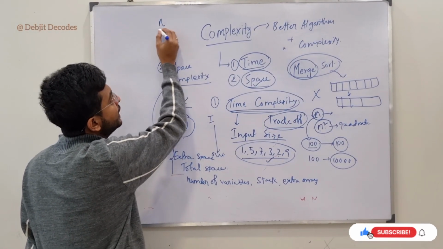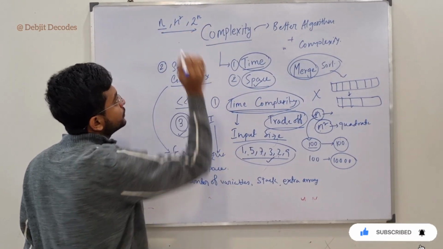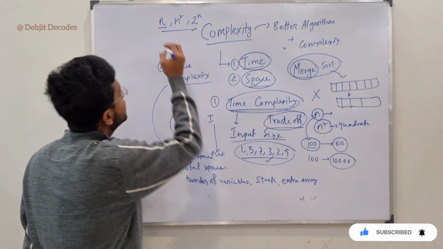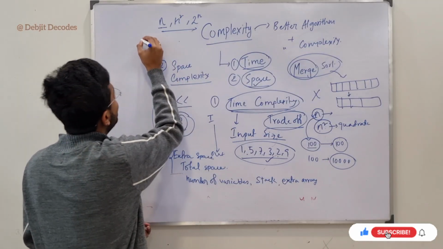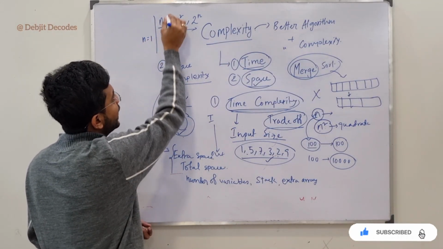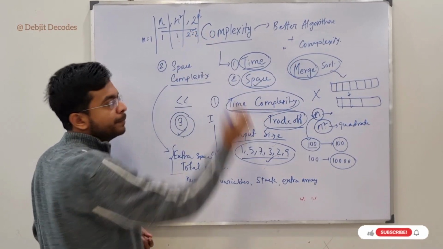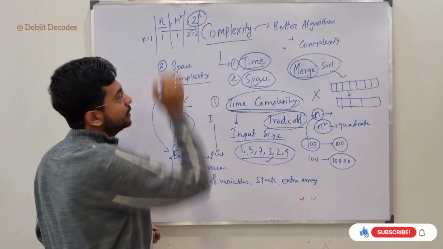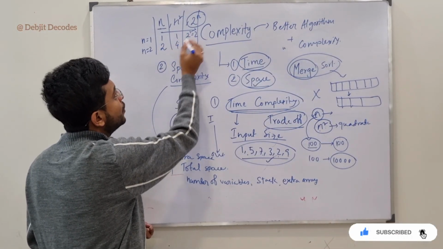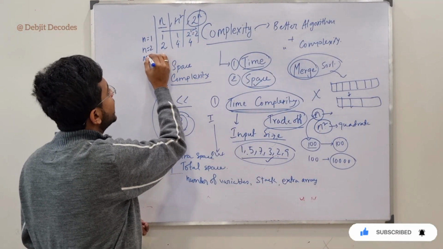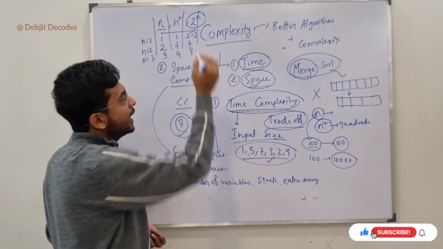For the time being, just before ending this video, try to understand this thing. Suppose an algorithm is running or taking n amount of time. Another is n square amount of time, another is 2 to the power n amount of time, and so on. For small input, you might not be bothered. Suppose n equals 1. Then this remains 1, this also remains 1, and 2 to the power n is 2 to the power 1, that is 2. This is exponential running time, right? Now what if n equals 2? Then it becomes 2, this becomes 2 to the power 2, that is 4, and this becomes 2 to the power 2, that is 4. When n equals 3, this becomes 3, this becomes 3 squared, 9, and this becomes 2 to the power 3, that is 8.